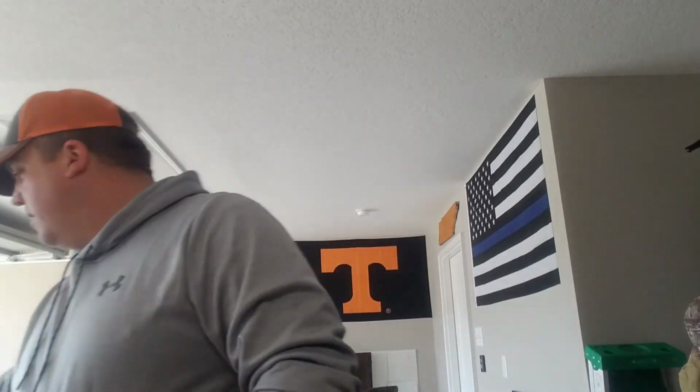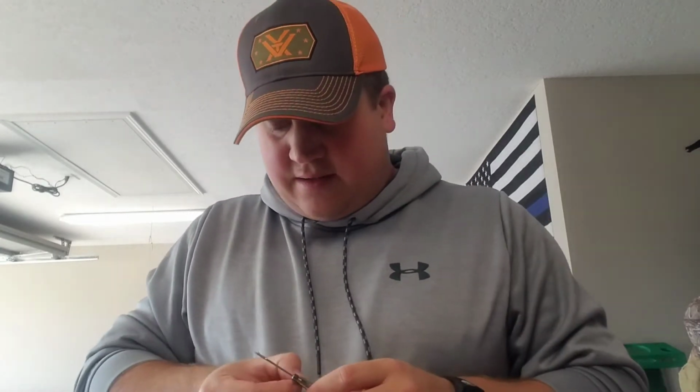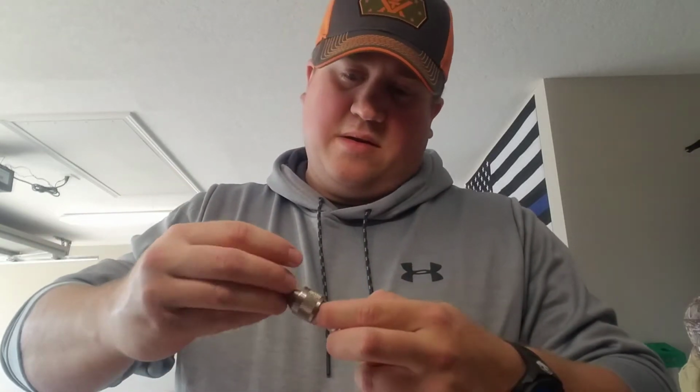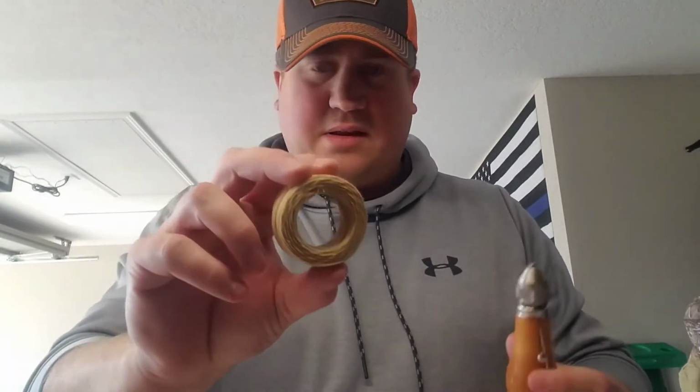So, Speedy Stitcher Sewing Awl. Oh yeah, that is a $19.99 value. I am a big fan once I figured out how to use it right. Especially seeing that everything stores inside the cap here. So basically, you can throw it in your bag like that and it's good to go. And that's a wax coated thread and they sent some extra. So that is awesome for self-reliance. You can use that for boots. If you ripped your jeans, you could do that. So that's awesome.